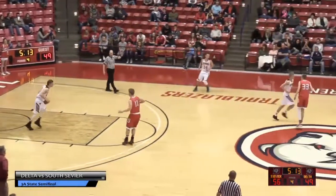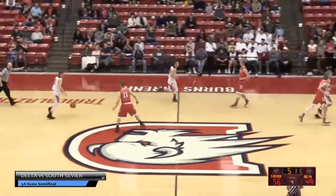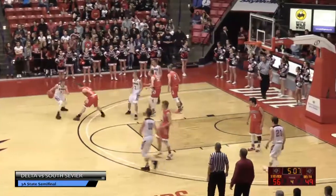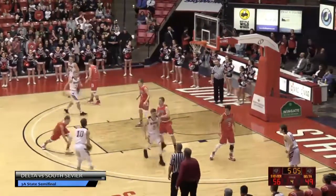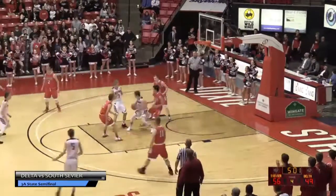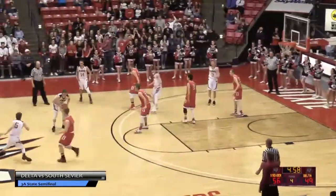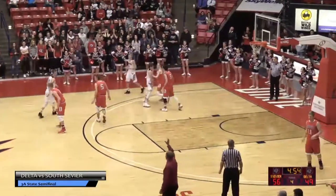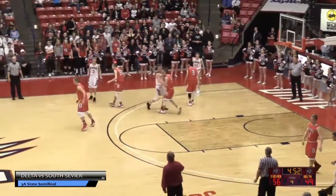Bernie Tebbs has it in the backcourt for South Sevier as Delta is going to kind of go to a man press, but Jake Day just allows Tebbs to bring it across the timeline. Tebbs works his way to the middle of the floor, gets into the lane, kick it out to Hunt. Hunt fakes right, goes left, pull up, 14-footer, in and out. Peyton Wood, the rebound down the lane for the Rams, back out to Hunt, and they'll reset. Offensive rebounds all over the place in this fourth quarter. Now, great effort right there by South Sevier to follow that shot up.